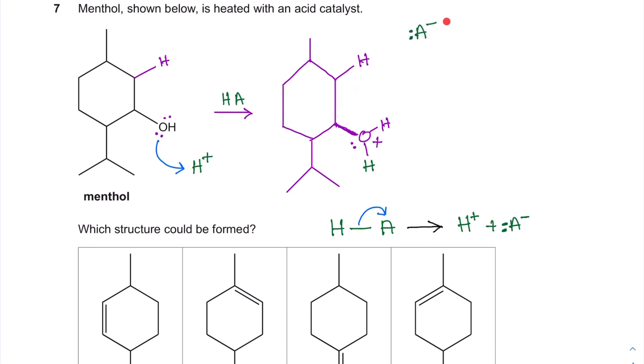So this is the A minus attacking H with a dative covalent bond. And this bond will break, pushing this water away. And this will form a double bond here and the water will leave. So that's the new structure plus the acid being collected back and the water that left.